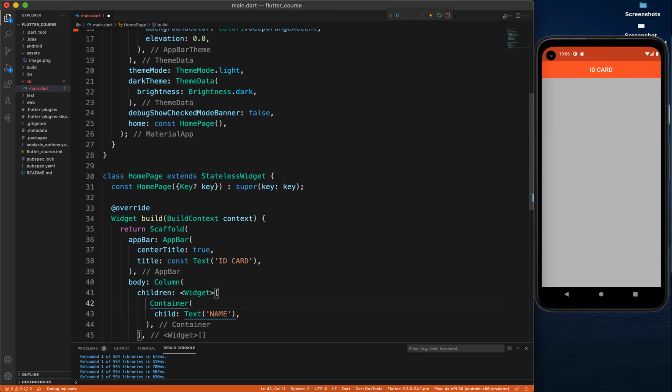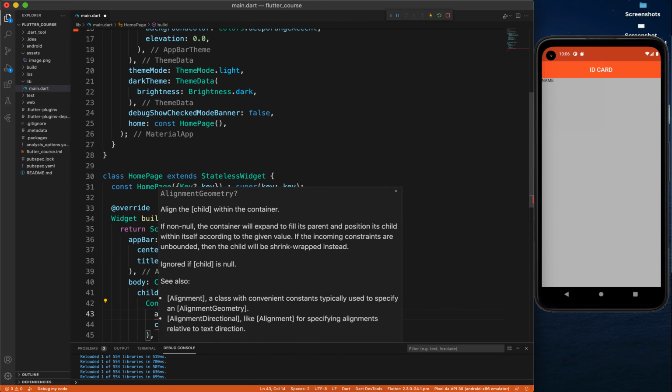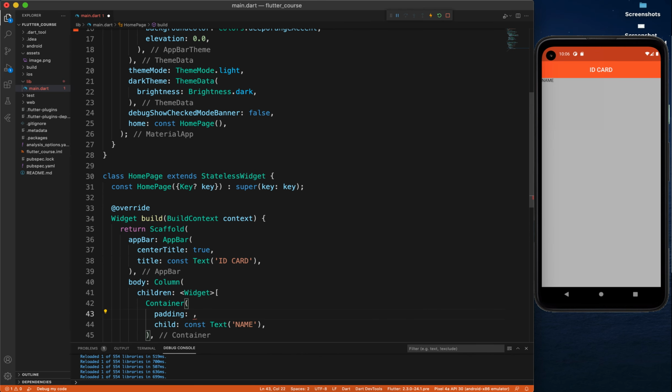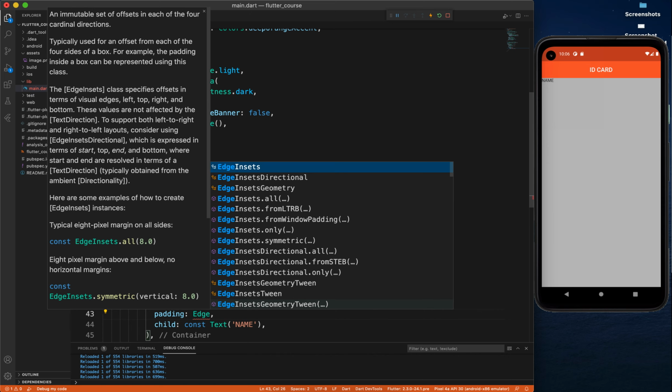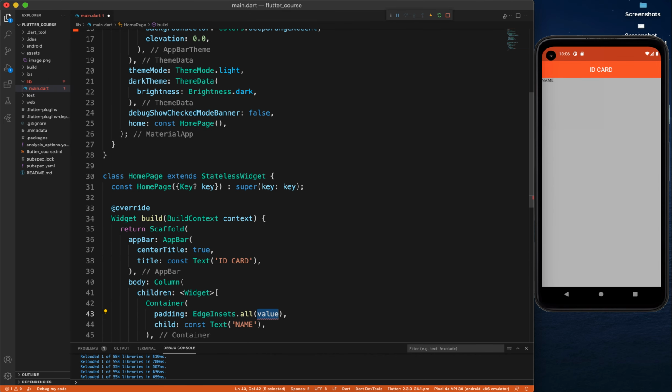And this is asking us to not use unnecessary containers, but we will need that, so let's keep this. We get name. Nice. Let's add some padding to this because we do need that. Edge insets dot all about 20. Let's save.